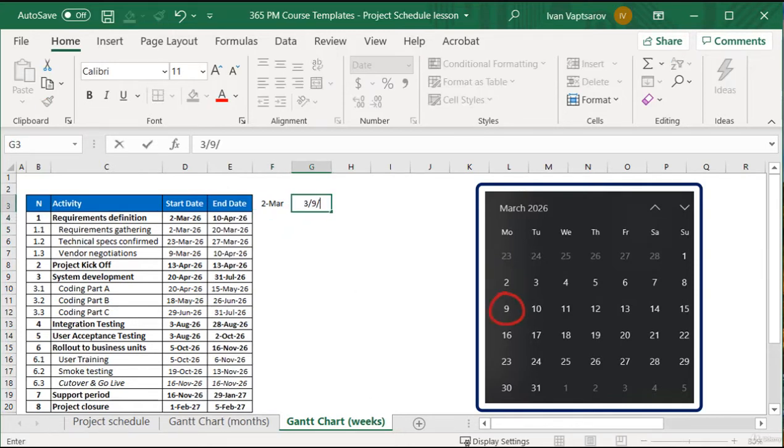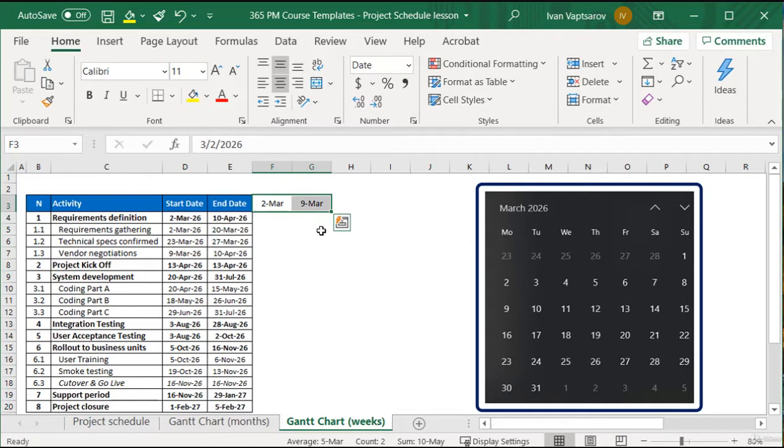From now on, I can automatically fill in the start date of the following weeks. I do this by, 1. Selecting the 2 cells with dates, and 2. Drag to the right. I will drag 3 more cells to complete the month of March. There we go. The start dates of the weeks in March are now filled in.